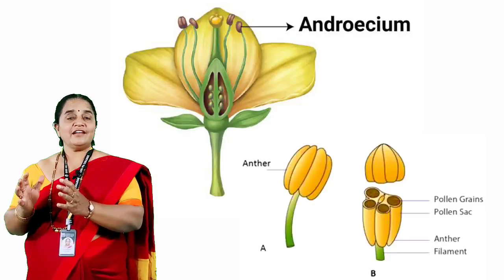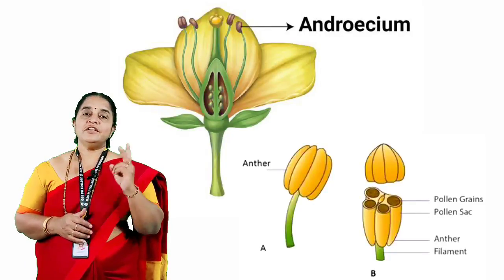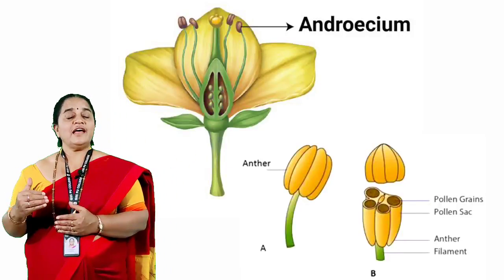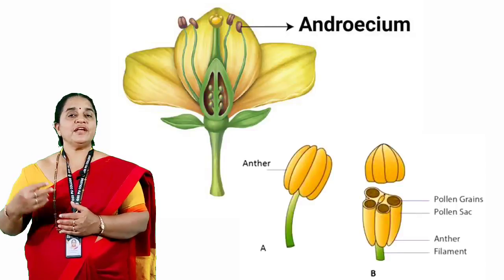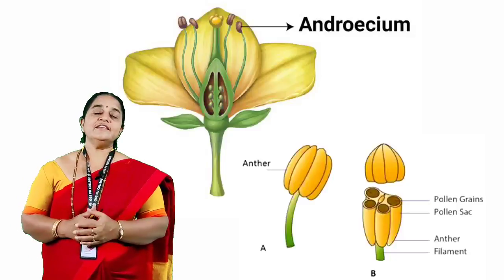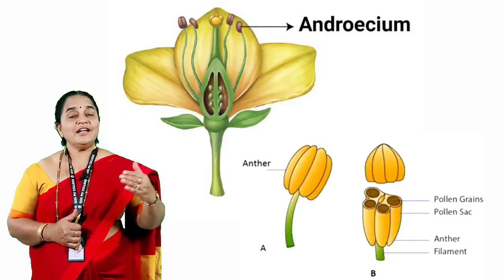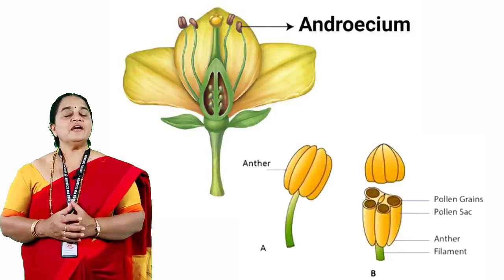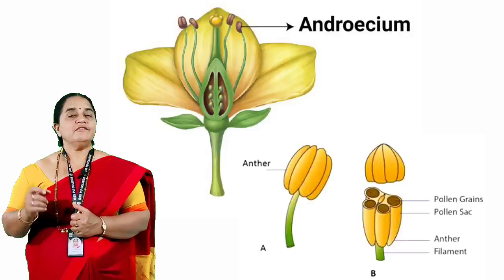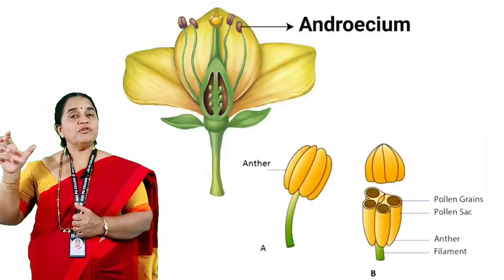Anther with one sac, one chamber, is monothecous. Anther with two chambers is called dithecous. In monothecous anther, there are two microsporangia, so we call it bisporangiate. While in dithecous anther, there are four microsporangia, hence we call it tetrasporangiate. As per our syllabus, as most of the flowering plants will show dithecous tetrasporangiate anther, we will focus on this.